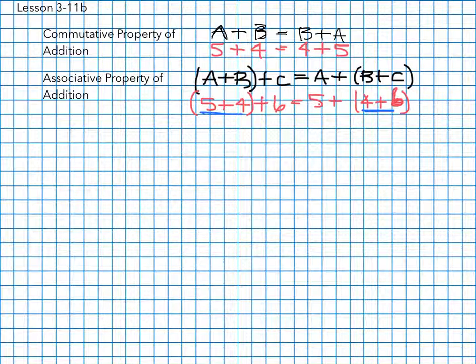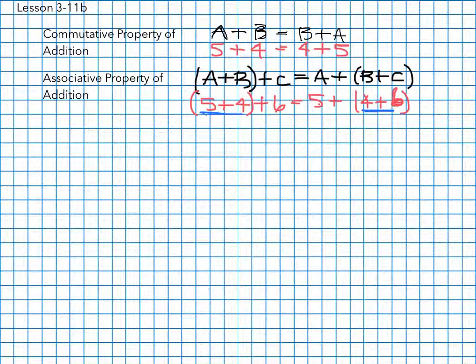Okay, so let's look at this on a large scale. Let's look at this in terms of some big examples, because that's when we talk about why these are so important. Because remember, how we started the class today is, how do we use the commutative property, the associative property, the distributive property to help make our lives easier? Because that's what it's about. It's about making our lives easier, because we all want easier lives. Okay? We know Mr. Winkleman is going to give us homework. The question is, how can we do our homework more efficiently and quickly?